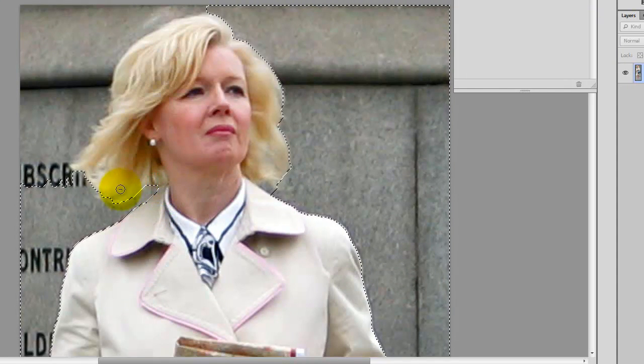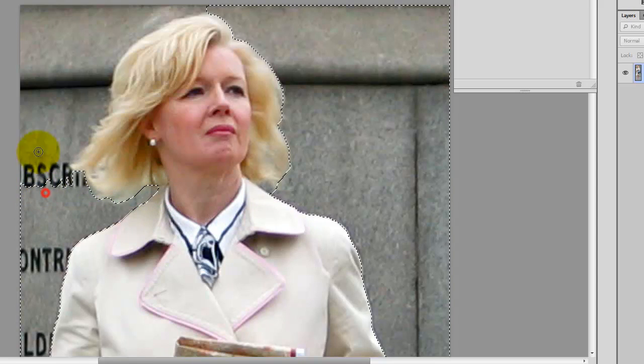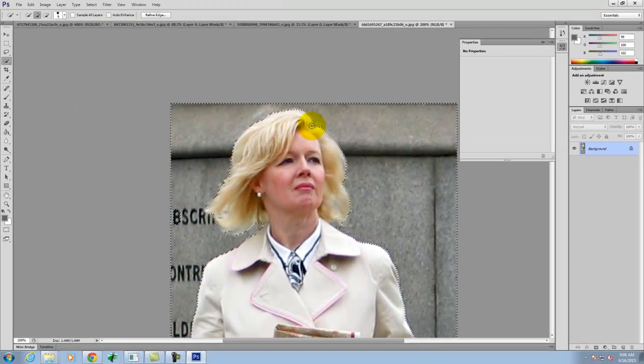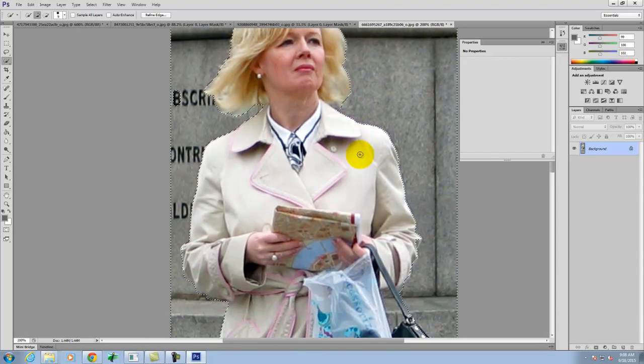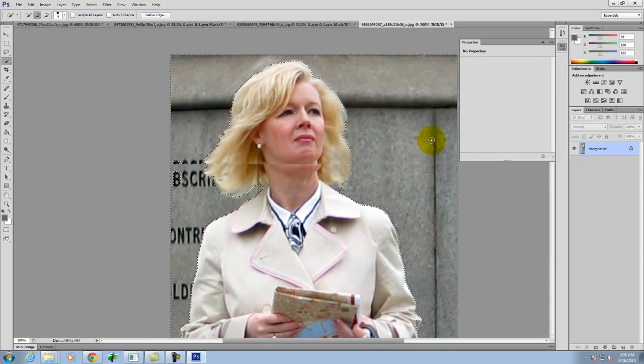So it takes a little bit of time. I'm just trying to get the general outline of her hair. All right, so we end up like this, right? Reasonably close.